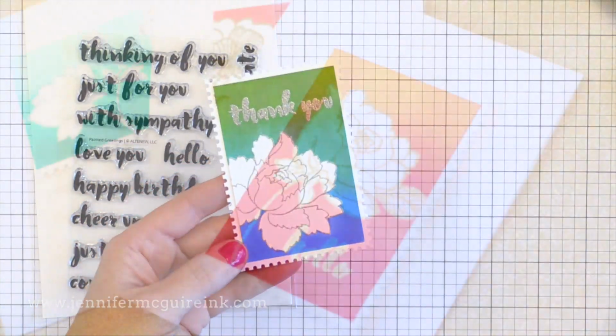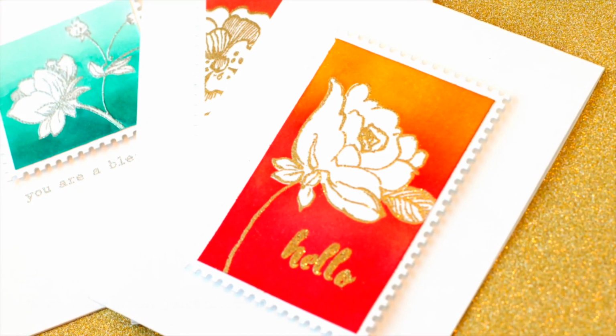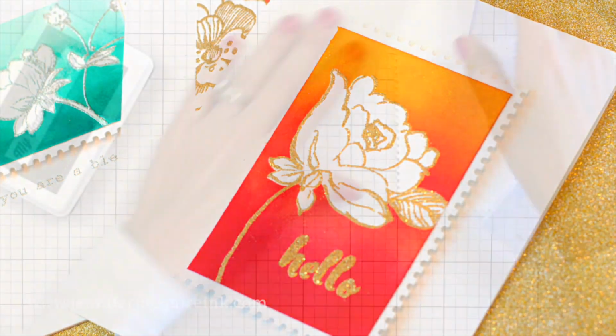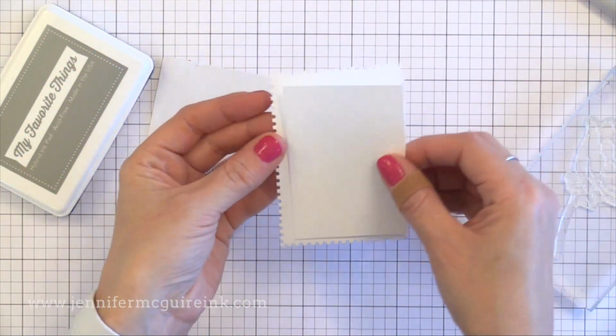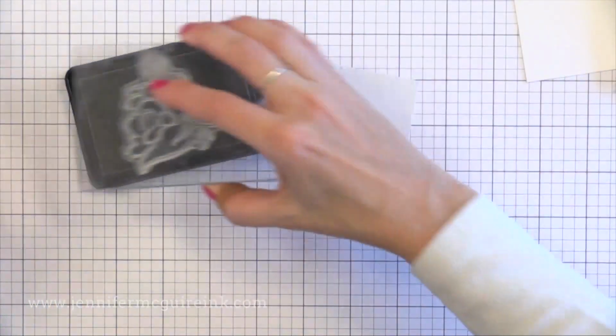So in the examples I've showed you so far, I used Copic markers to create a bold blended background. Another way to do this technique is with Distress Inks and an ink blending tool, and that's what I did on this card here. Now for this one, you need to cut a mask, which can take some more time, but a Distress Ink background is faster than the Copic background.